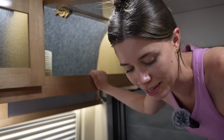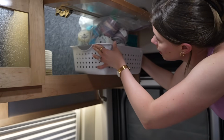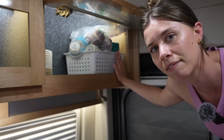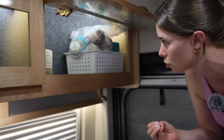Ken's gonna be so mad at me because I'm standing on this bench back here, so I'm gonna do this fast. I want you to be able to see in here. Okay, this is a mess. I'm gonna obviously make it better, but I think that will go in there, and I feel like having my spinning wheel case in a basket is gonna be even better for keeping everything really nice and sturdy.